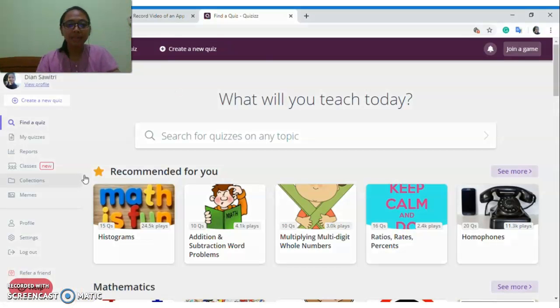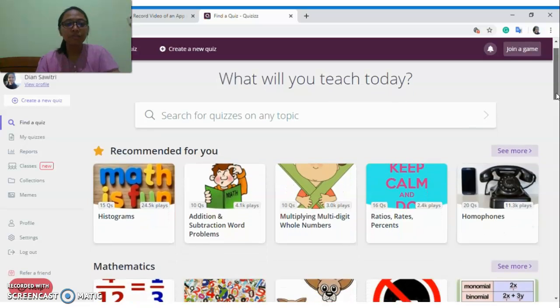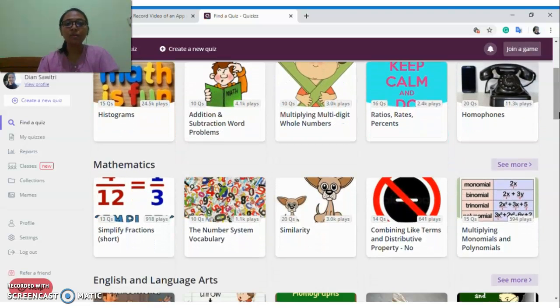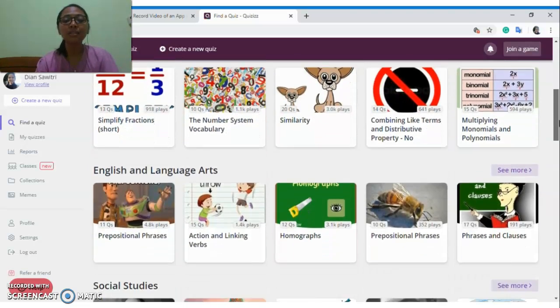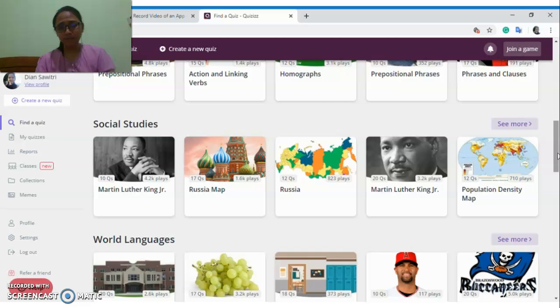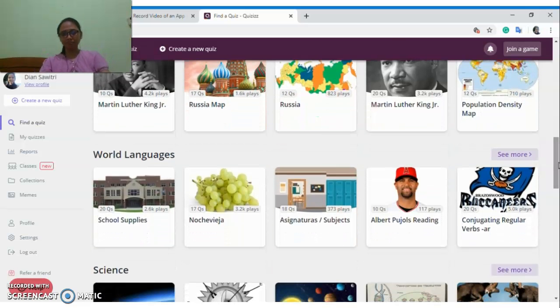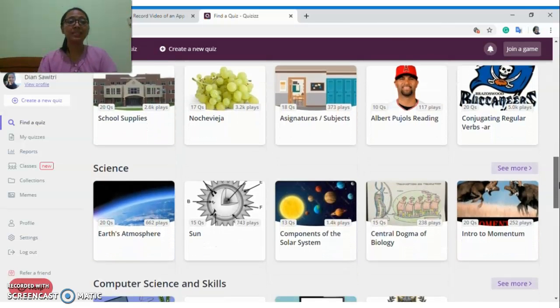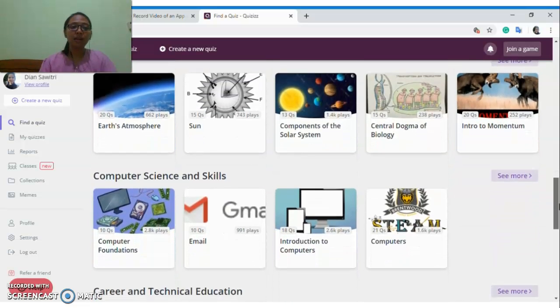Study from math, arts, languages, mathematics, anything. These quizzes are made by teachers or educators. They can post them, and with the title of it, you can search what you want to teach to your students.